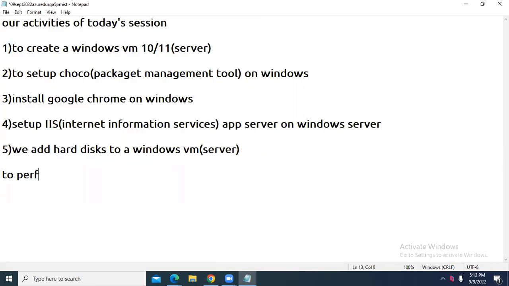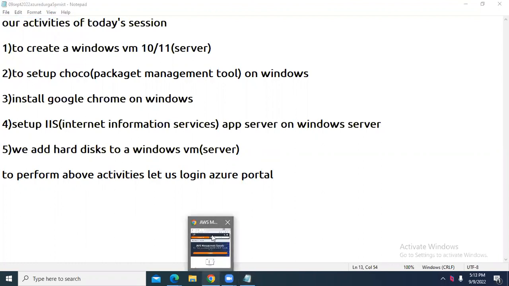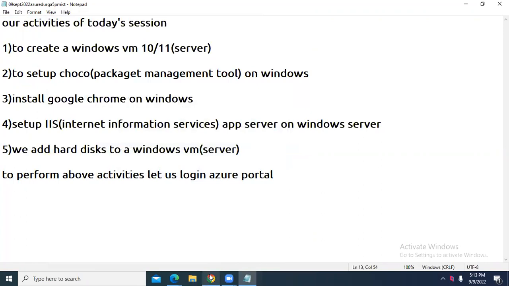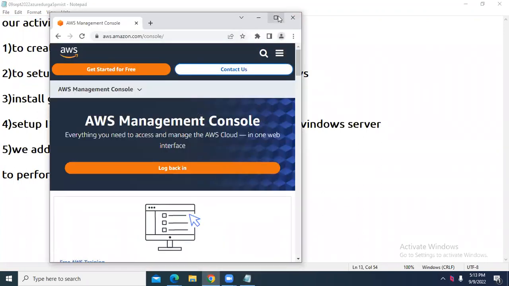So to perform the above activities, let us log in to the Azure portal. Two days back we discussed how to create an Azure account also. So you can start the Azure portal or Azure DevOps portal in two ways. What are the two ways?